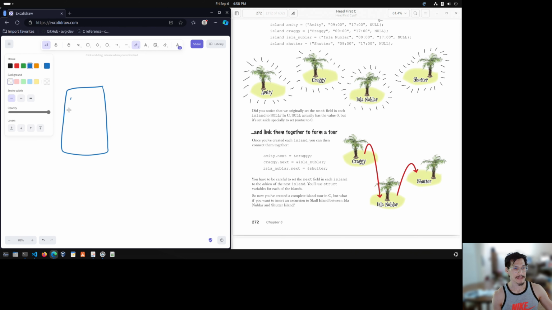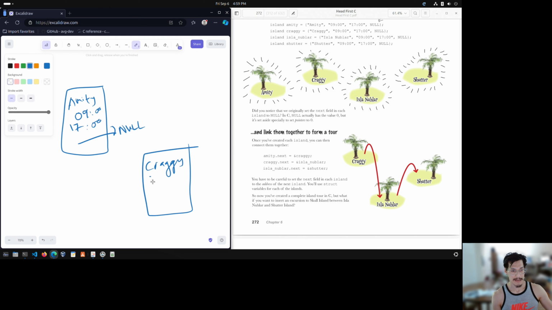So we'll have Amity, then 900, 1700, and this points to nowhere. I guess it's null. And then we'll also have another one called Craggy, and that's also 9 a.m., 1700, pointing to nowhere. Okay?